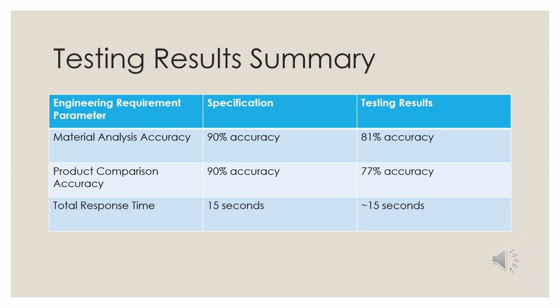After analyzing all of our subsystems separately, this is where we stand in regards to our engineering requirements. Our material analysis accuracy and product comparison accuracy are slightly below the target, but we are still improving our optical alignment and algorithm to increase these values. Our total response time was estimated by considering our spectrometer integration time and software runtime, and came out to be approximately 15 seconds, which is on target.